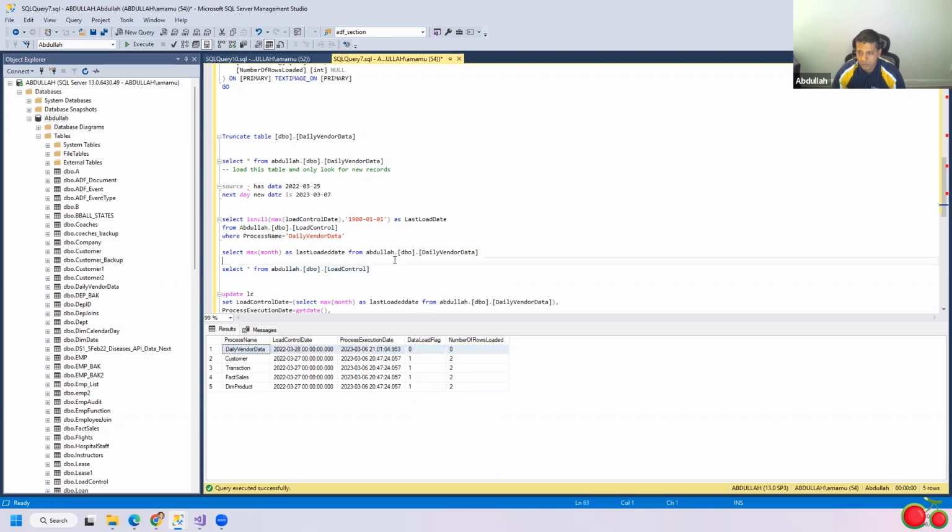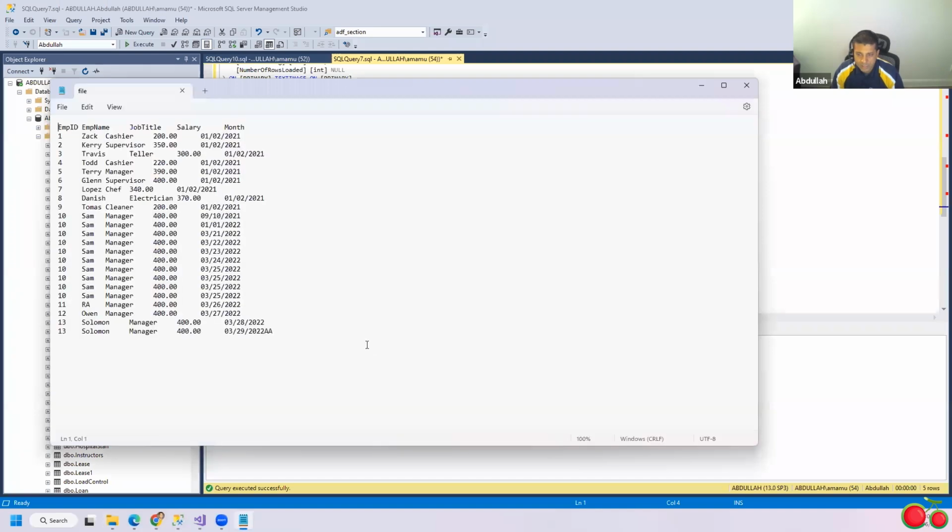The first thing you want to see is what the flag is in this load control table. If it is 0, that means something is wrong with your package. So you need to go back and take a look at the package. If it failed last night, or if the job ran or whatever the case, you need to find out the root cause. In this scenario, we intentionally added some bad data, right? That's why the package failed.